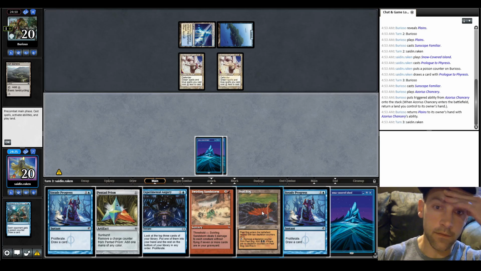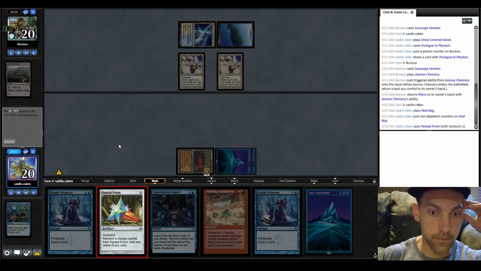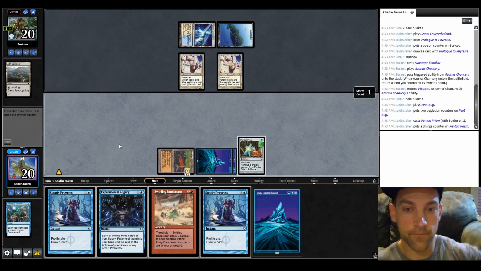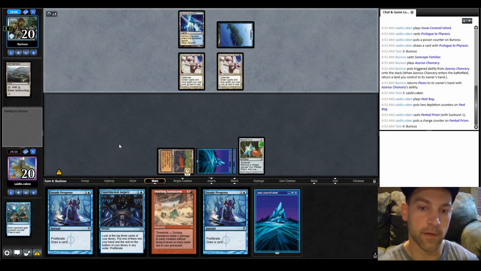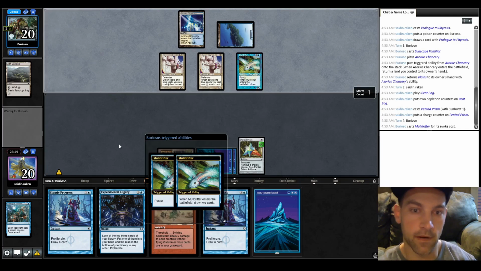Alright, play this Peatbog and get my Pentad Prism out so I get a counter on it. Pass the turn. I wonder if they're going to be able to combo me quickly. We have the Swirling Sandstorm, so if they tap out, we can wipe their familiars.